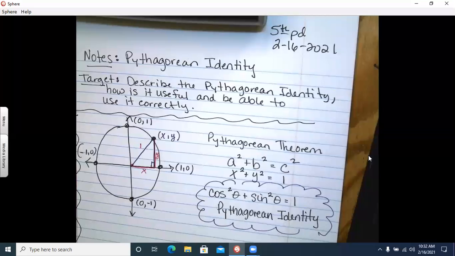Now, most of these we could just find more easily using the unit circle, right? But does the unit circle have every single possible angle measure on it? No. If I said, hey, your angle measure is 38 degrees, from what we know about the unit circle, is 38 degrees going to be in a special right triangle? No. So what we're getting into now is, okay, how do I find these things when they're not on the unit circle? Of course I'm going to write that in the notes because that's how I roll.